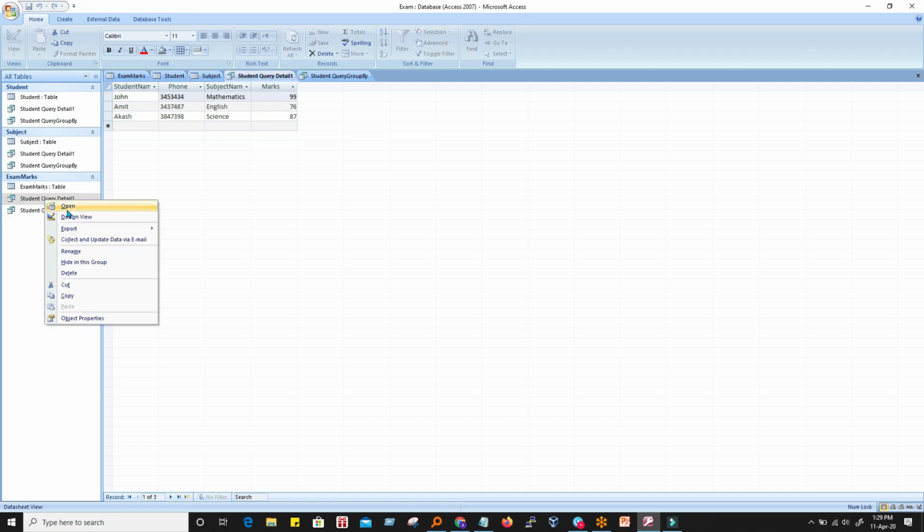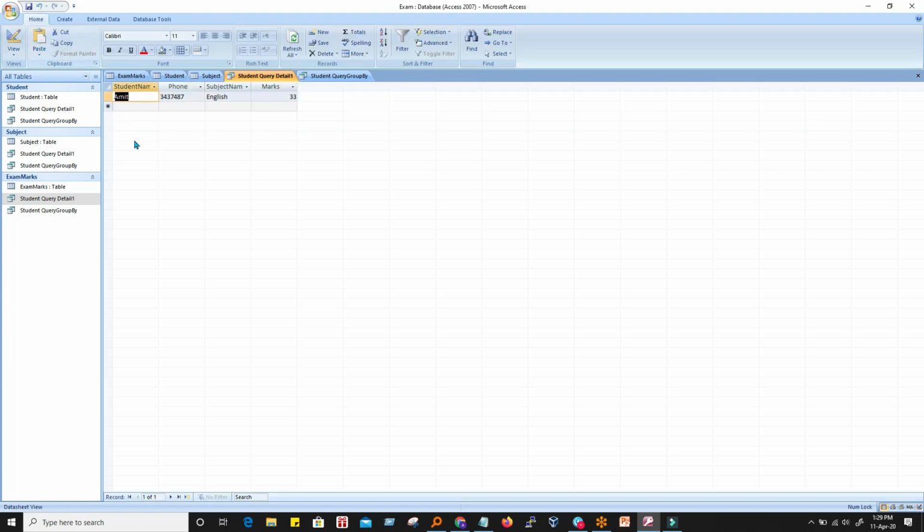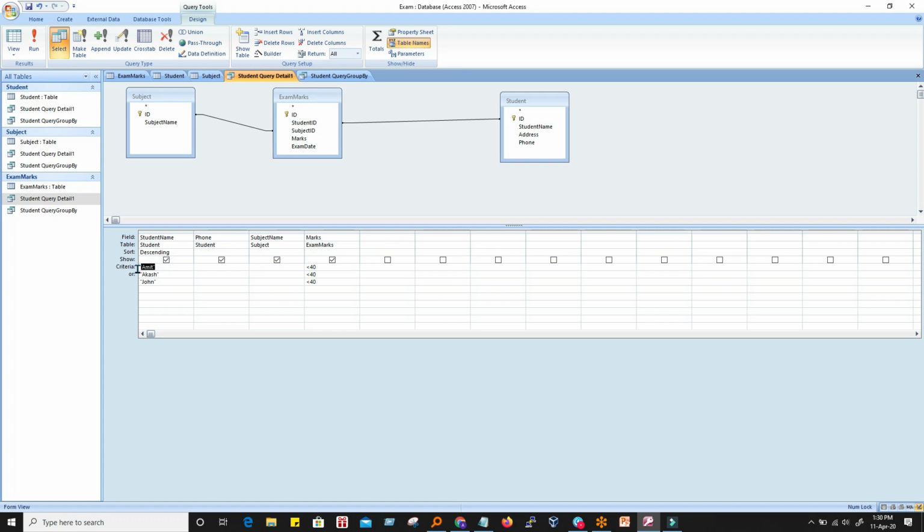I provided a condition over here that shows me only those records having marks greater than 40. If I say less than 40, okay, now I'm filtering again: show me only those records where the name of the student is Amit and his marks must be less than 40, otherwise don't show. For Akash also, if marks is less than 40, print the record, otherwise don't. For this guy also, if his marks is less than 40, then only print it.